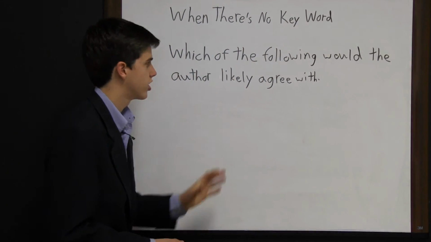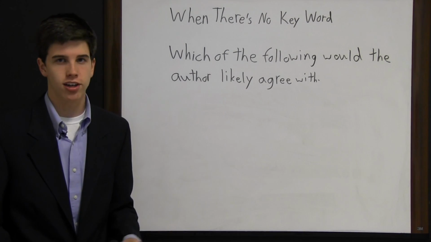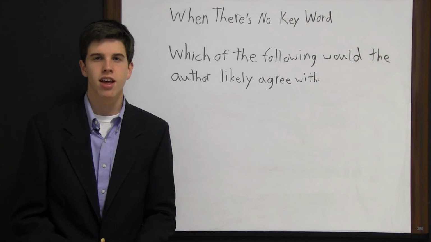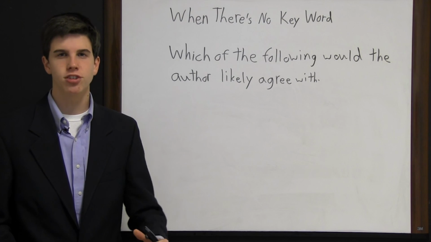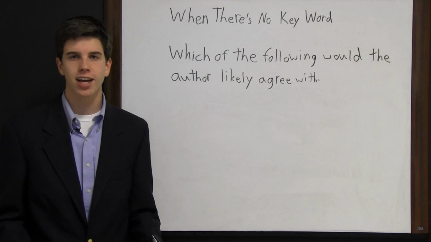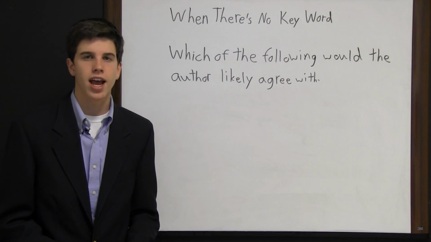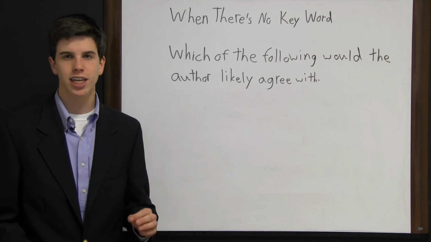So you just look over this question. Do you see a keyword? Because I don't. So if a question like this occurred on a test and you can't find a keyword in it, and you need to find a keyword to determine the answer, what do you do? You go to the only other place you can. You look for a keyword in the answers. So it's going to be multiple choice. So look at answer choice A and read that answer and try to find a keyword in that answer.